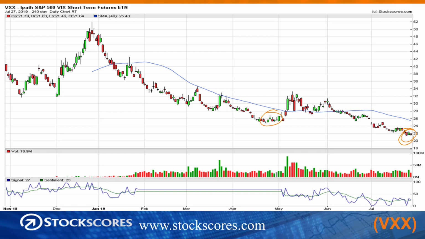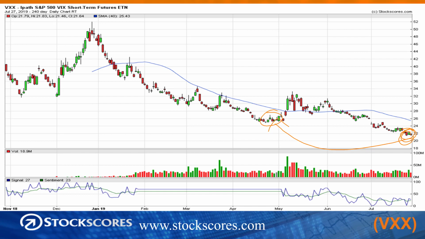And that's because this ETN has time value decay, which means over time it just loses value. And that's because the ETN is always rolling over into new futures contracts, and there's just loss of value over time. So don't think that this is actually lower than this. They're actually probably the same point in terms of the VXX or the VIX index. But I make the point because it tells you the danger of holding something like this long term.